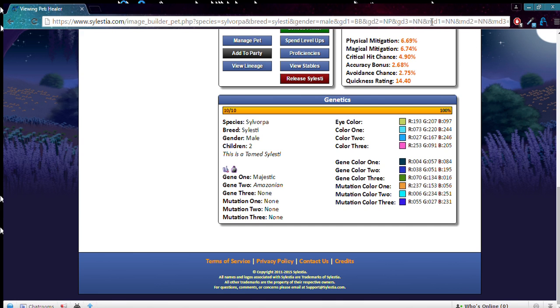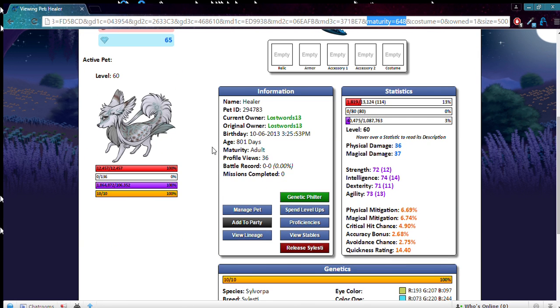And then there's also mutation design 1, mutation design 2, and mutation design 3. And then you have the colors starting from the top, the eye color, color 1, color 2, etc. And then right here you have maturity. That is different than right here where it says adult. So you see maturity here equals 648.